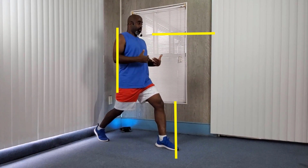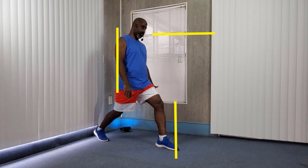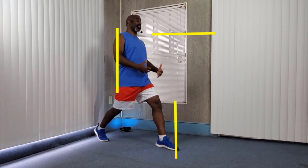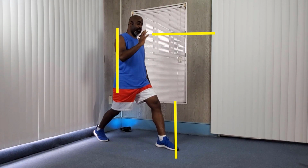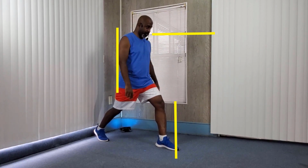Remember your breathing. When you go down, you inhale. When you come up and you exert energy, you blow it out. In, out, okay?